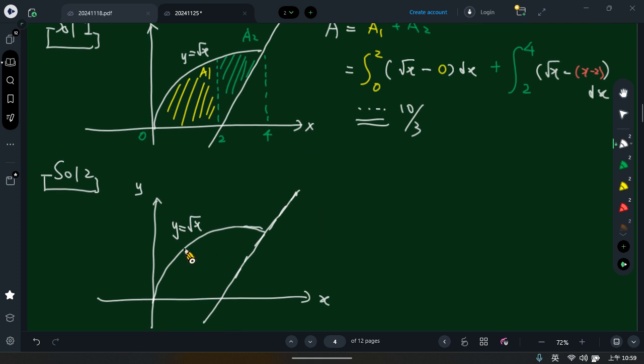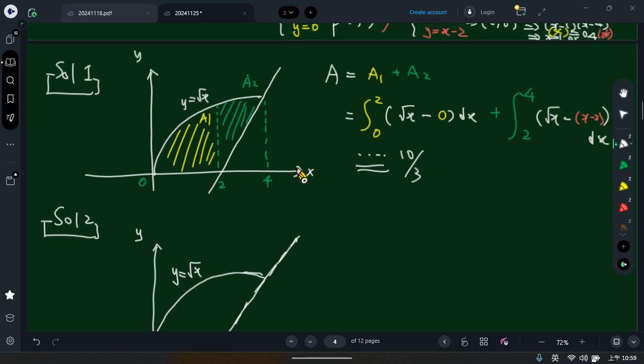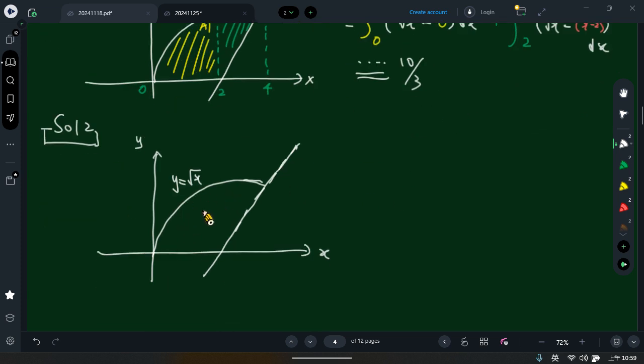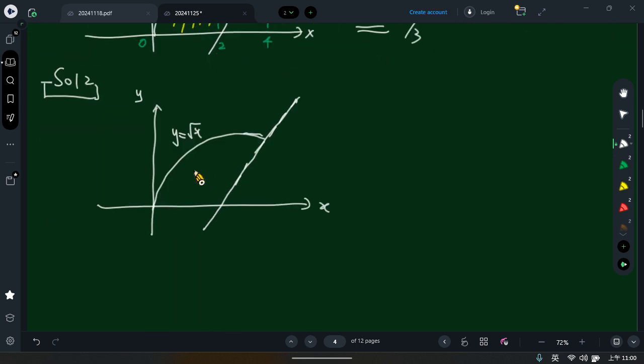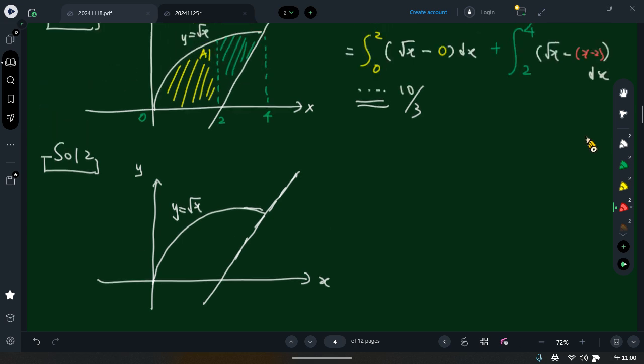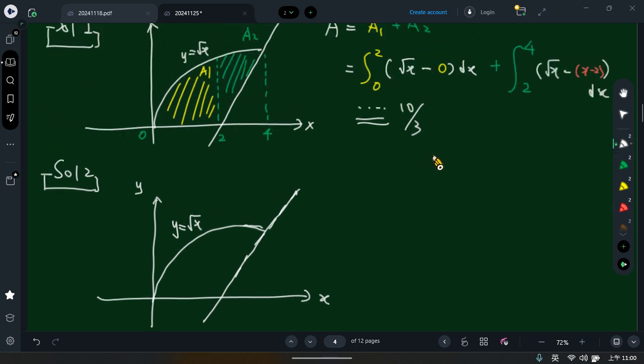However, can we just this time follow with respect to y? Because with respect to x, of course it will be dx. But with respect to y, you can see we can just write one formula for this. So this time I just change my angle. Here we just follow x, but here we just follow y.